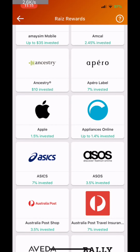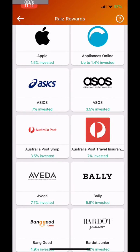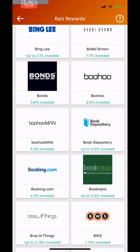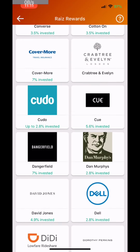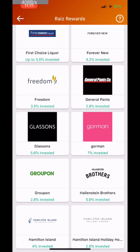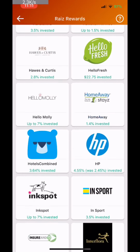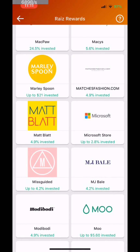And if it's investing that money, that's substantially better as well, because it's going towards a long-term compound. And that's to your benefit, because over a long period of time, even if you only did cashbacks and didn't invest money daily, you'd still be making a substantial amount, because it's realistically free money as long as it's covering your $2.50 a month fee. You're in the good. This is just a couple of the brands. Obviously there's a lot here, like even Microsoft, 2.8% back. So for every $100 you spend, you're getting $2.80 put back into that account. So if you're spending that money already, that's $2.80 free, for no reason. So you'd be silly not to.